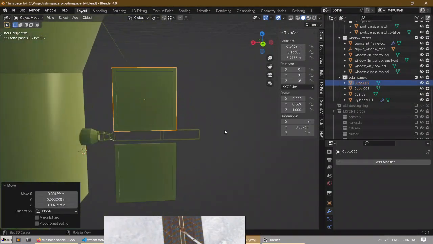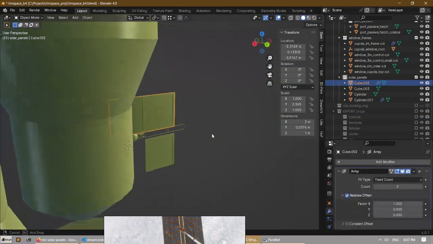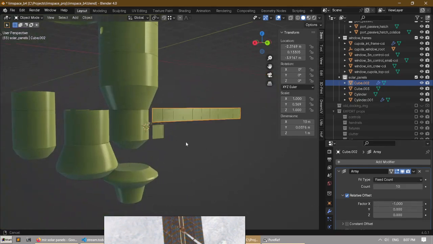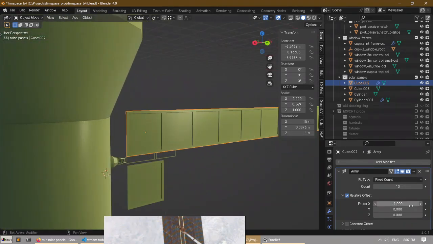Okay, let's actually just quickly use an array, and I'm gonna make it 10 times, but the offset is gonna be -1. Okay, slightly bigger. 0, 1.